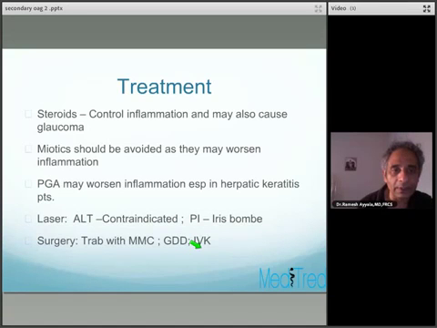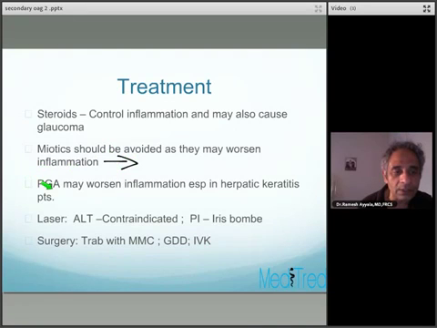So the treatment of a patient with uveitis and glaucoma consists of the following. Steroids, obviously, are the mainstay to control the inflammation, but also remember, steroids can in themselves cause glaucoma, something to keep in mind as you treat this patient population. There are a couple of drugs that you should avoid, including miotics, as they may worsen the inflammation. Miotics, such as pilocarpine, can break the blood aqueous barrier and as such can make the aqueous more proteinaceous and cause the pressure to go up. So you want to avoid miotics.